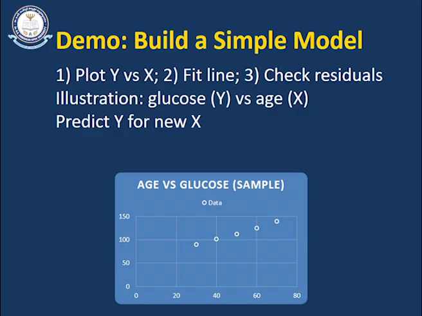You can easily illustrate glucose as the dependent variable. Then you have the age, which is x, and predict y for new x, that is always represented.